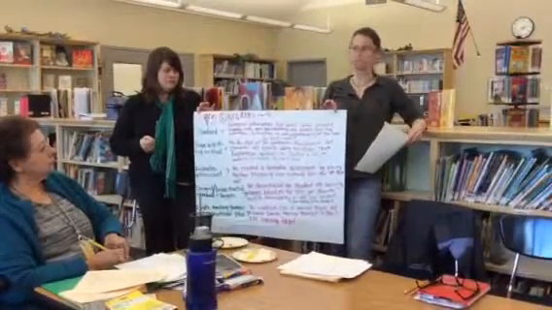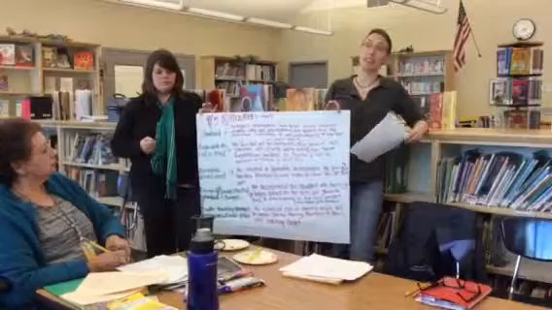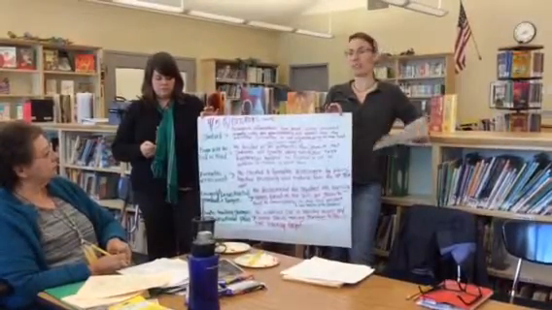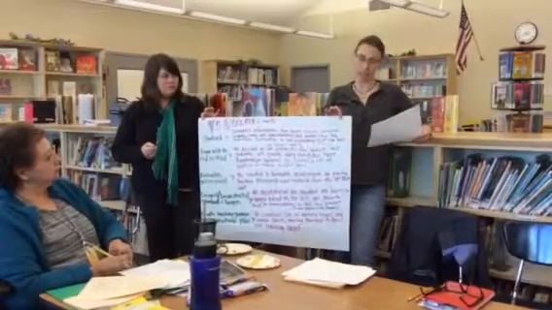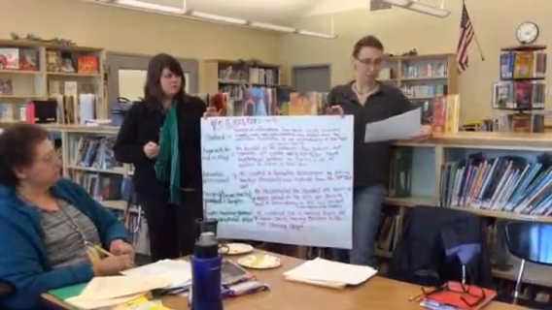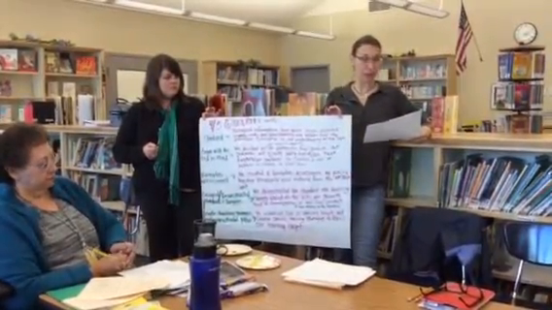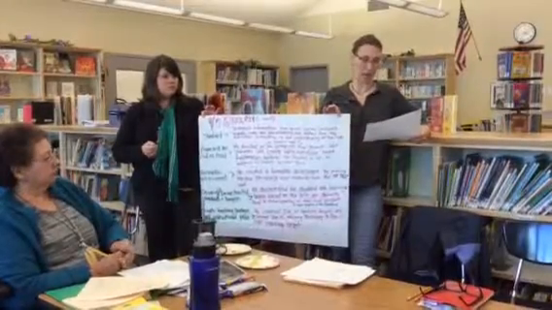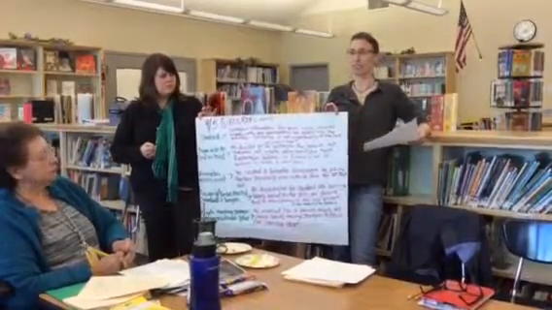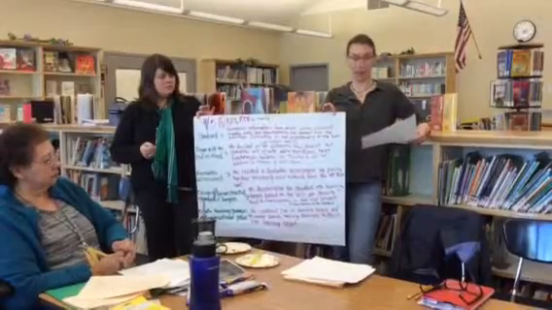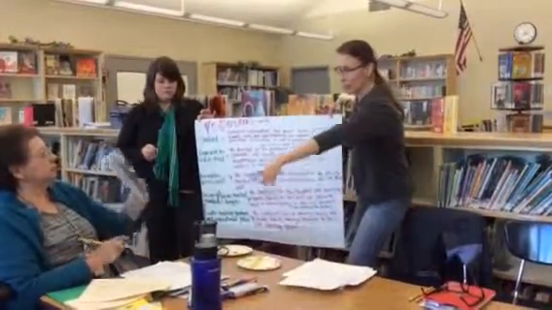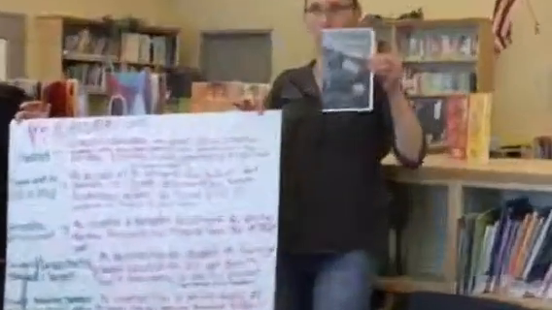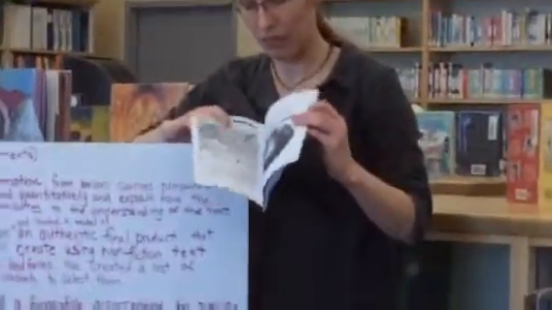What text features do you remember? What do you remember about the information they provided? And then once that kind of dried up, we started to say, well, what about this? And then that provides us with this. We created T-charts. Another learning target is, I can explain the information I find in charts, maps, diagrams, and timelines. So now we're looking at a very specific text feature at a time, and we're introducing a little landforms book that we have started looking at.